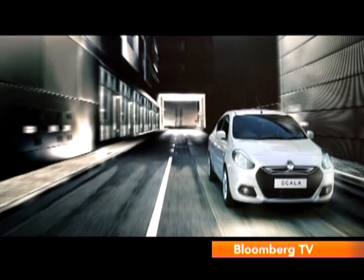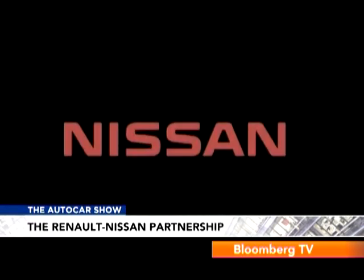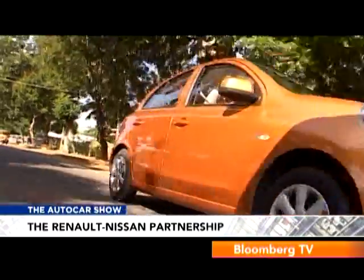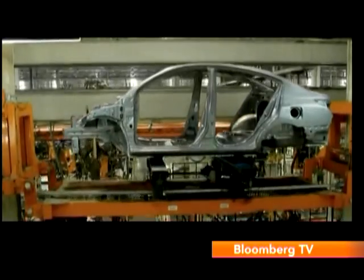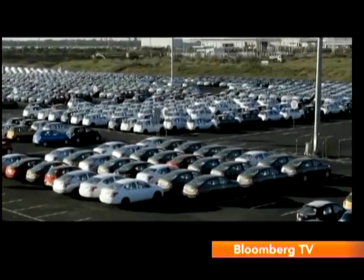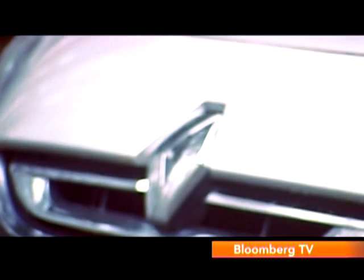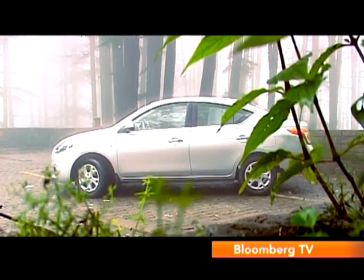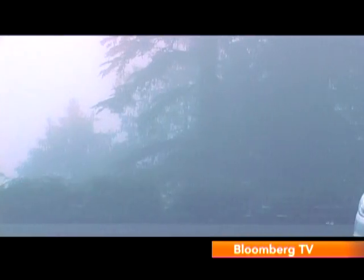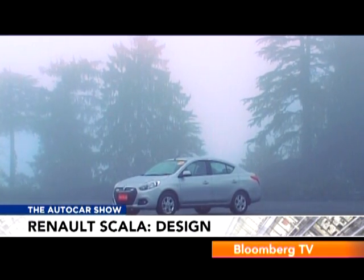In case you're wondering how Renault managed to get a car from Nissan, the answer is quite simple — Renault and Nissan are partners. The Micra and Sunny are built on Nissan's V platform, basically meant for emerging markets. This gave Renault access to two products developed for the Indian market, and the only thing Renault had to do was give these Japanese cars a French twist. Amazingly, the company's design studio in India has brought Renault's very latest look to Indian shores on the Scala.